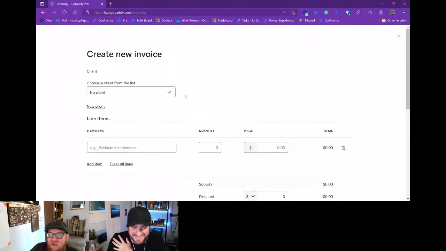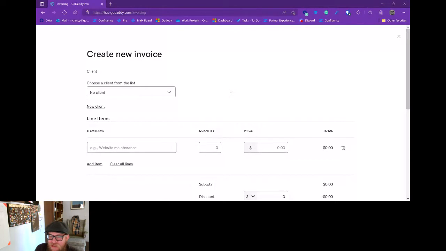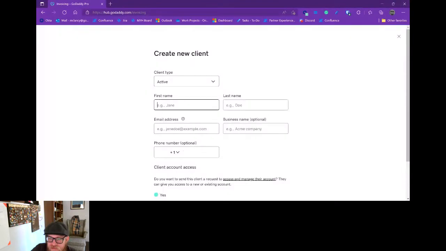Right. Okay, so the first thing is I'm ready to create a new invoice. The first question you're going to get asked is to choose a client. You can see it says no client. I need to have a client to invoice, so I can either create a client here and add one of my clients.